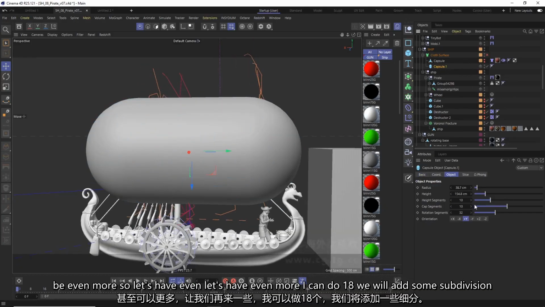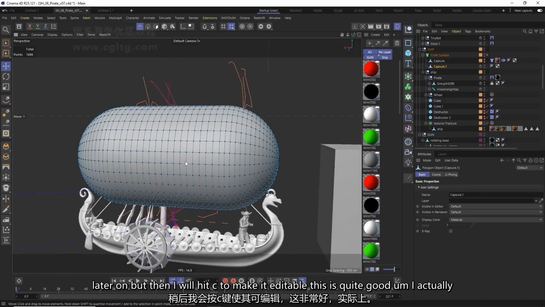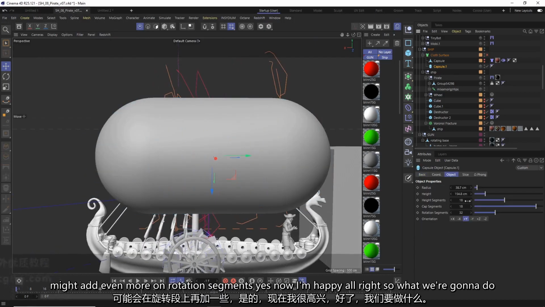And actually it can be even more. So let's have even more. I can do 18. We will add some subdivision later on, but then I will hit C to make it editable. This is quite good. I actually might add even more on rotation segments.